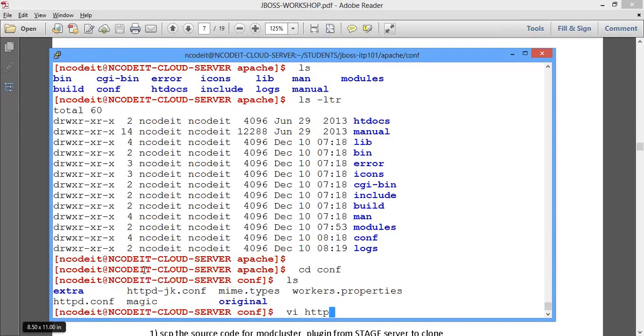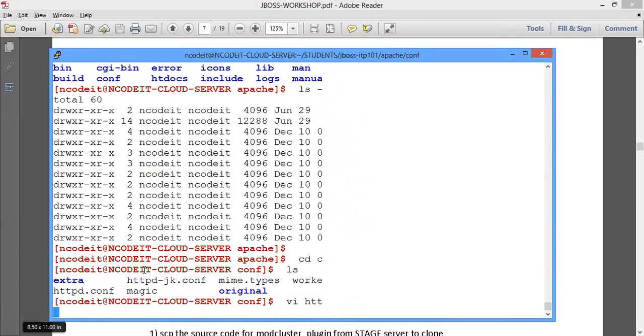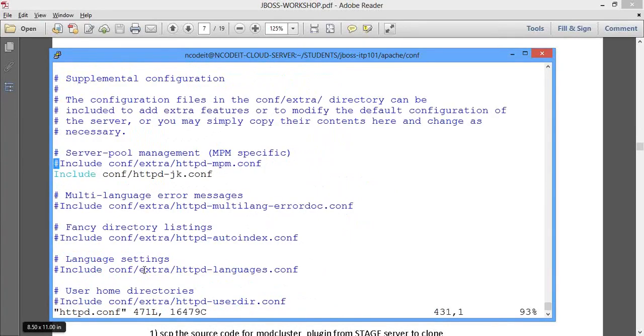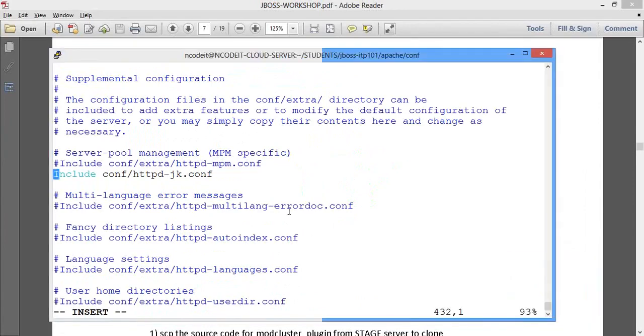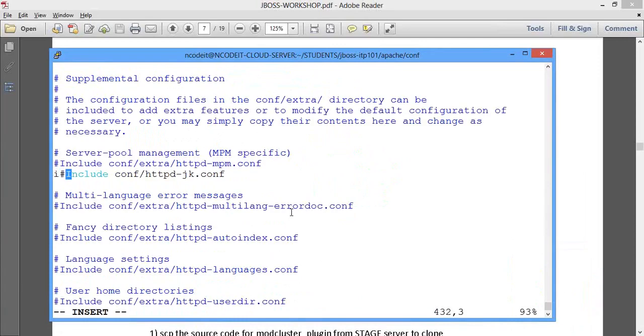Now if you want to remove everything related to mod JK, all that you have to do is open up this file. You see this one? This is where we include everything related to mod JK. So I'm simply commenting it. Just comment it. That's it.